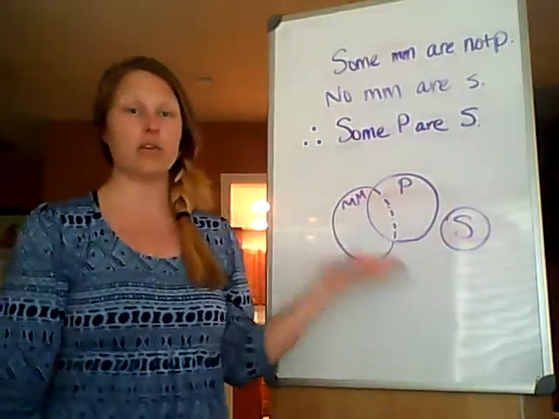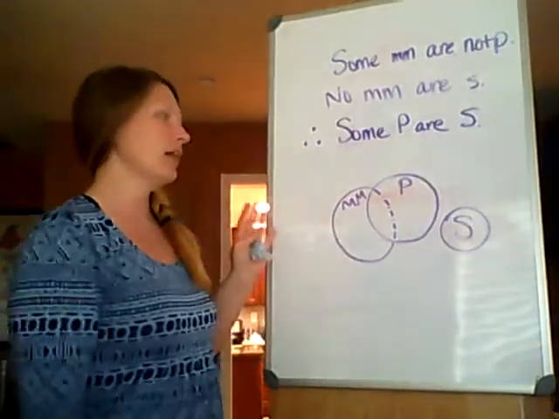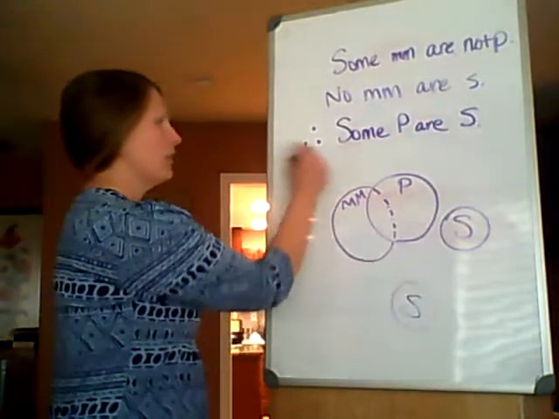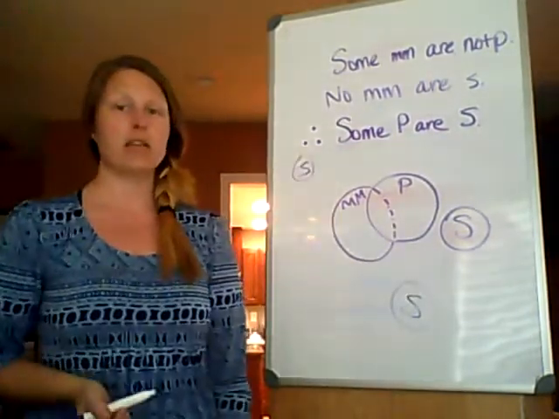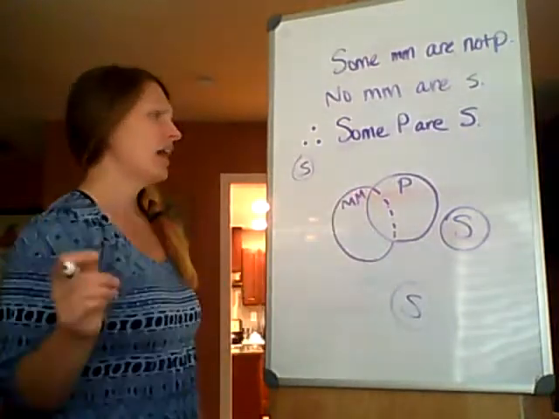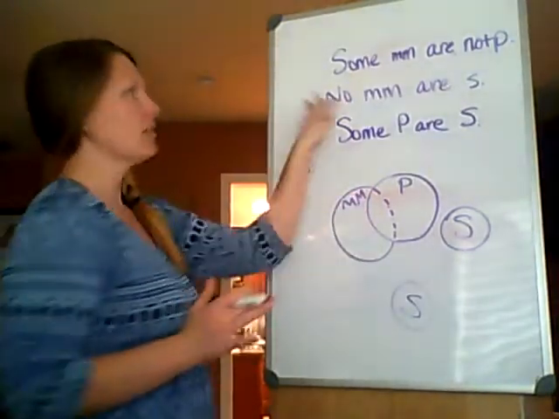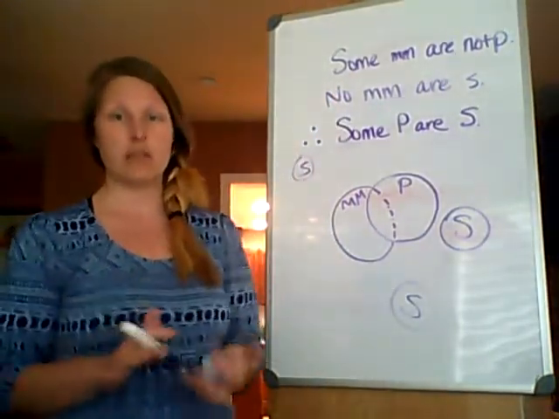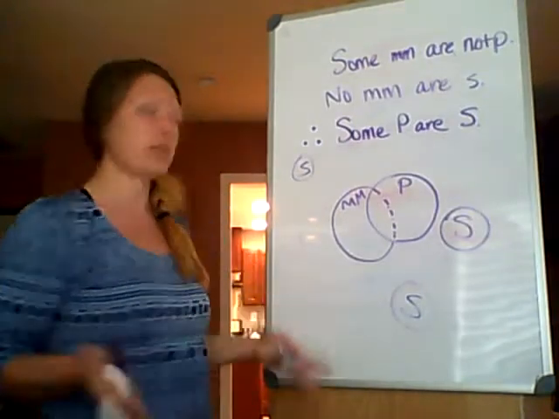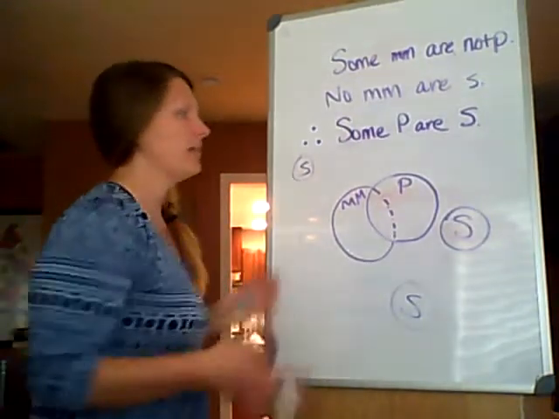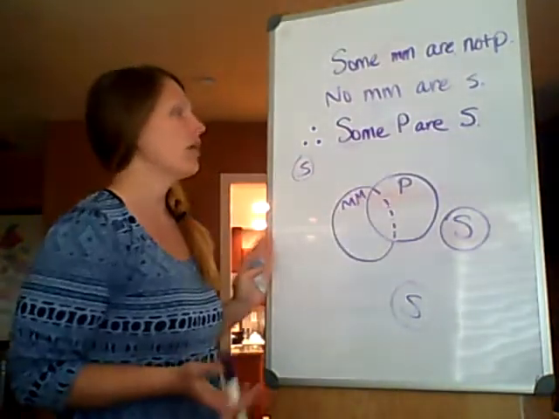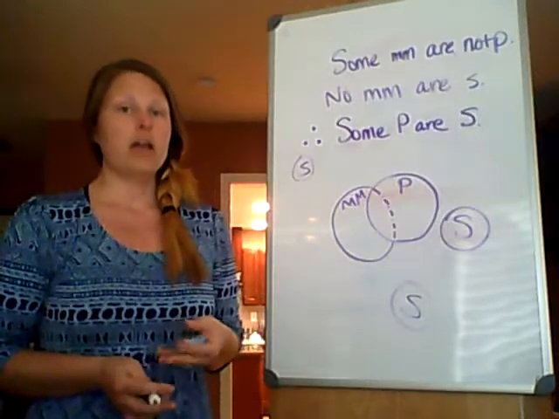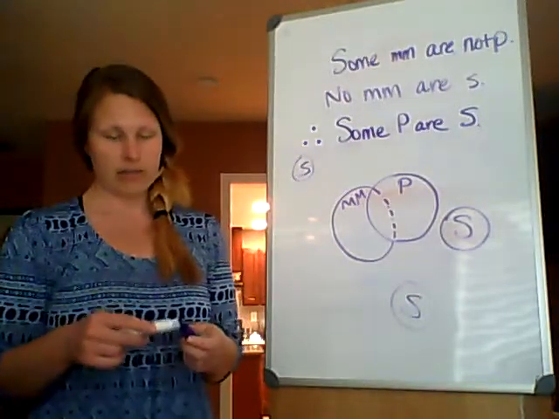How on earth could you possibly think that? How could you state that? Okay, I could have drawn this skins category down here. I could have drawn it way over here. This is a ridiculous argument. And remember what I was saying, as soon as I saw this no statement, I was immediately thinking, okay, this is going to be really hard for this argument to be valid. Well, it turned out to be that way. There are so many different ways that I could put my skins category where it would not have to have anything to do with my parchment category. So this argument is very obviously invalid.